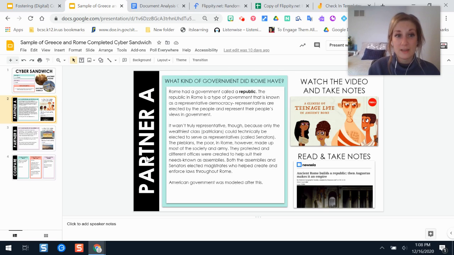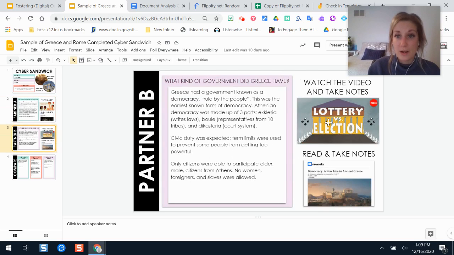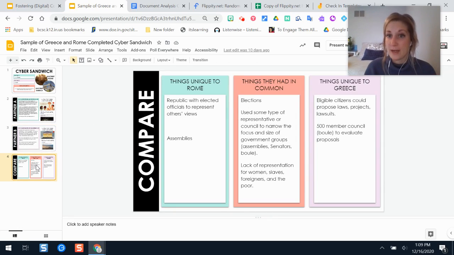So this one was specifically, these kids are looking at two different topics. Student A is looking at Rome and student B is looking at Greece. Then they come together to compare and contrast the two government systems of those places. So what students did here is they read about Rome, and then student B read about Greece and wrote down some notes here in this text box. And then the last slide is where they collaborate together.